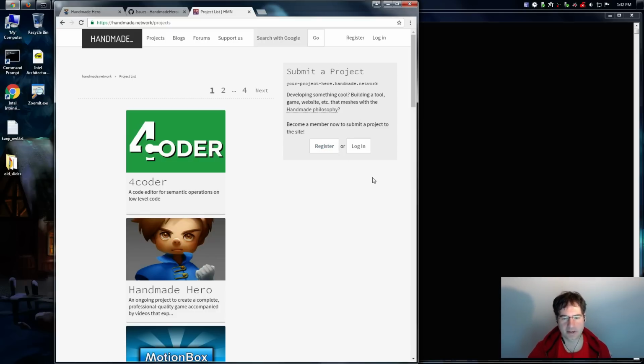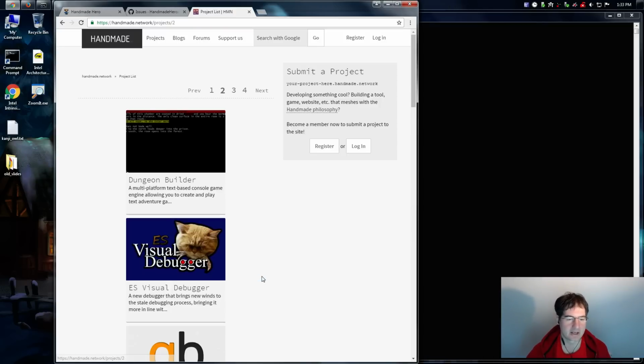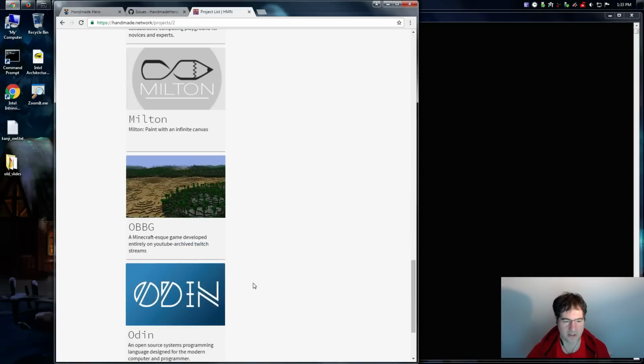And then this button, this dialog here, if you are a registered user, which many of you probably already are, you'll just see a submit button there. Then you can submit your project, and they can take a look at it. If it's the kind of thing that fits with what they're doing, they can set you up for hosting the project on there. There are a lot of great projects hosted on there already, so I would highly recommend checking them out if you haven't. You can see there are 4 entire pages of projects here that are all over the map in terms of what they cover.